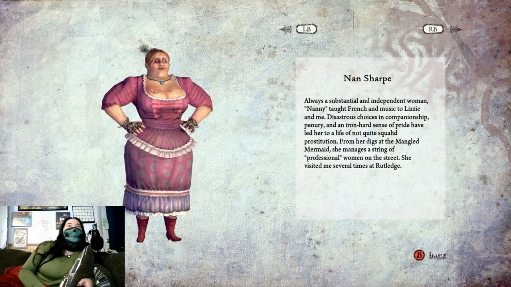Nan Sharp. Always a substantial and independent woman, Nanny taught French and music to Lizzie and me. Disastrous choices in companionship, penury, and an iron-hard sense of pride have led her to a life of not-quite squalid prostitution. From her digs at the Mangled Mermaid, she managed a string of professional women on the street. She visited me several times at Rutledge.